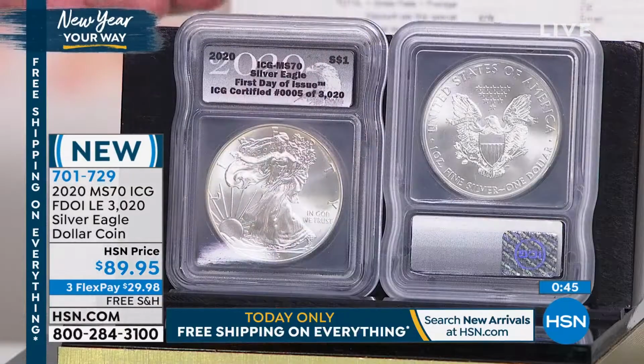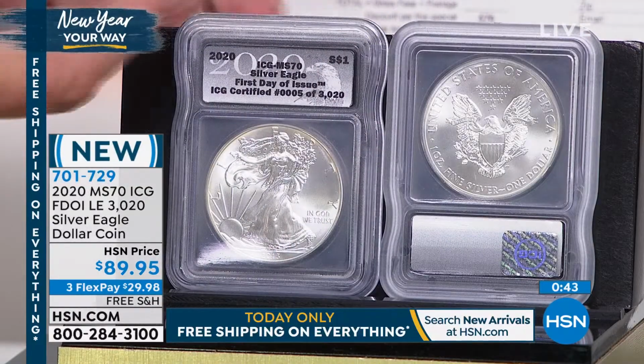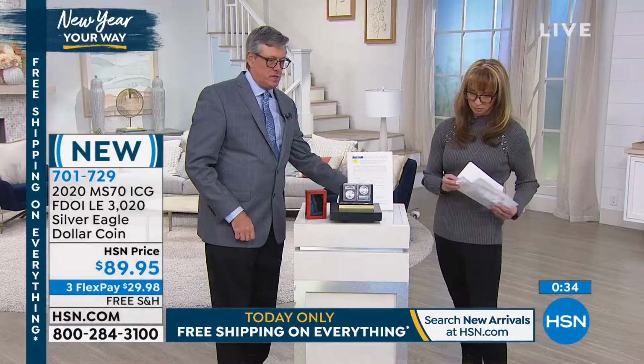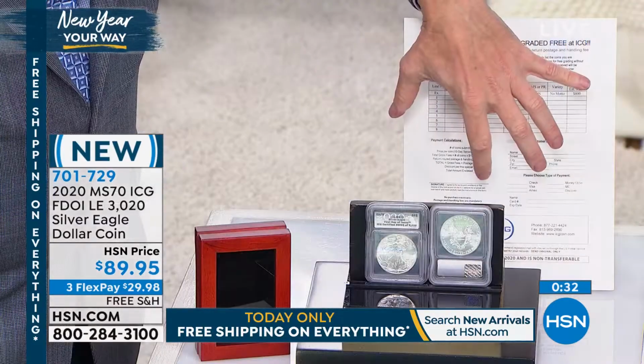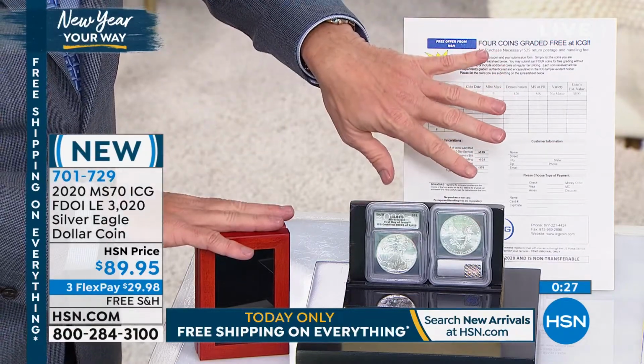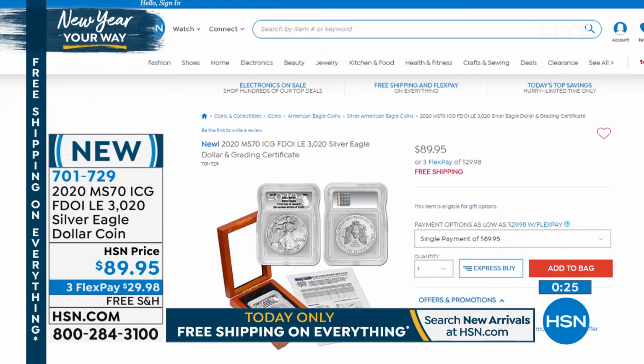Still the same thing. Mint State 70, first day of issue, 100% exclusive to us. Put that all in at $89.95. I want to show you, you get the grading certificate for this. So you get the 4 coins, $76 value here, $24.95, $101 in bonuses. The Annex sold 12,000 just like that. I have the ICG at $89.95 and free shipping on that today, so it's kind of like get the bonuses, get the coin free. Wow. Buy the bonuses, get the coin free. I mean, crazy.